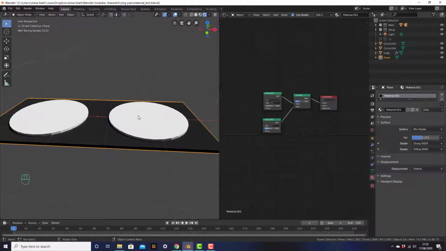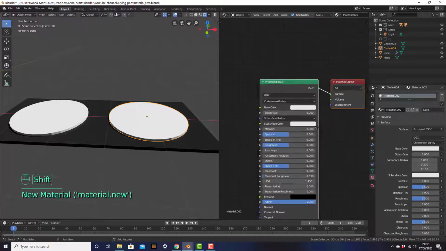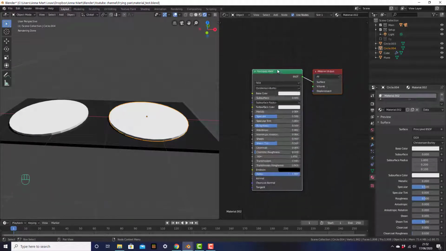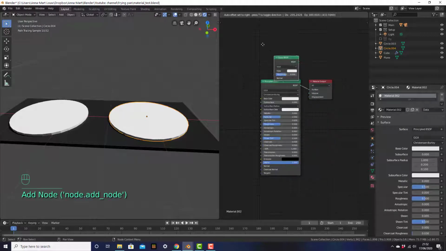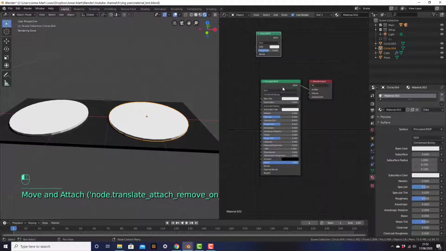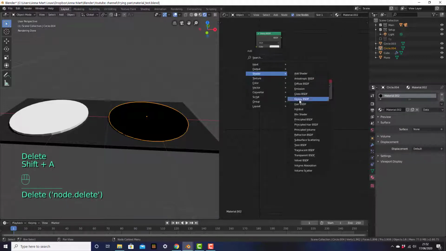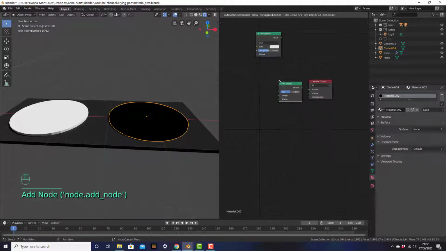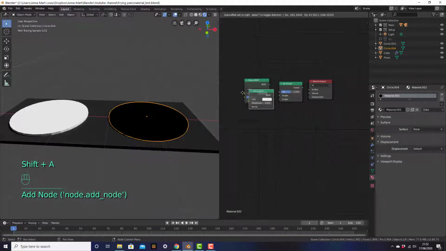Then we go to the stove top, so select that, click new, and we are going to use the same setup for this one. So Shift A, shader, glossy. You can delete the principled shader. Shift A, shader, mix, as well as Shift A, shader, diffuse.